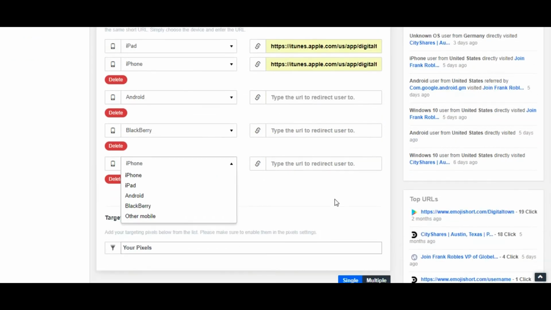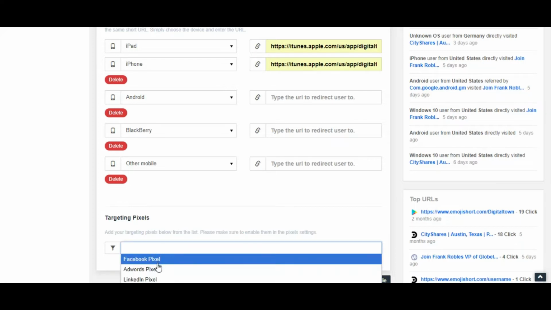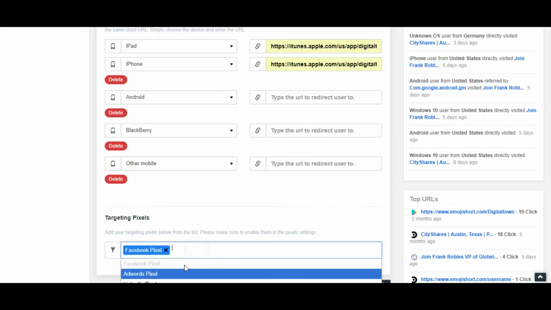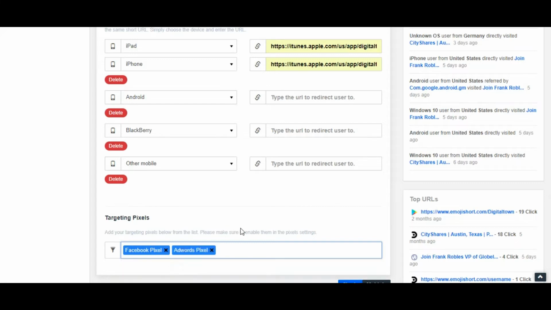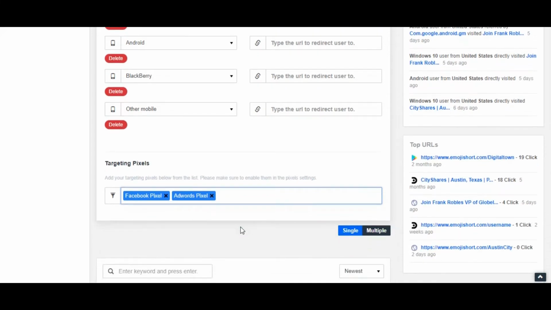And then right here where it gets into it, ad agencies love these, marketing gurus love this, and it's one of my favorite things too. It takes your marketing to the next level. It takes your retargeting to the next level. It takes your whole campaign to the next level. You can start adding your targeting pixels. So for example, Facebook allows you to add a pixel which allows you to remarket or retarget your target audience.